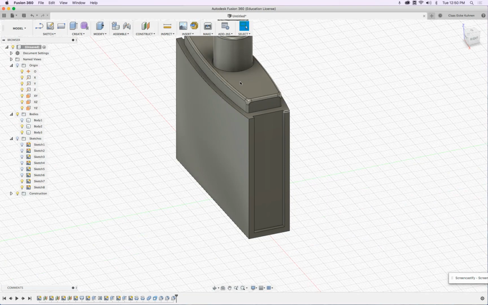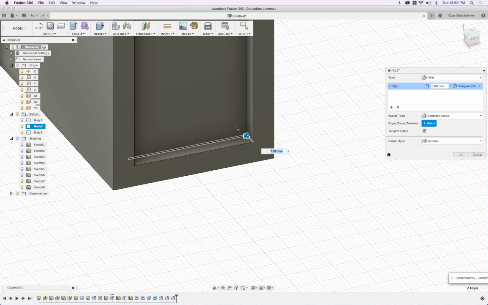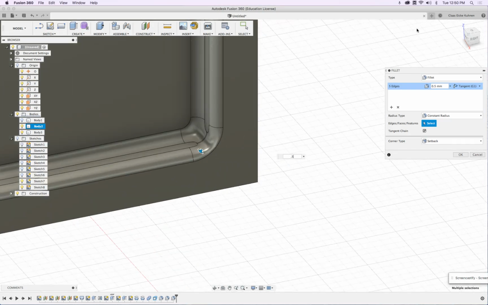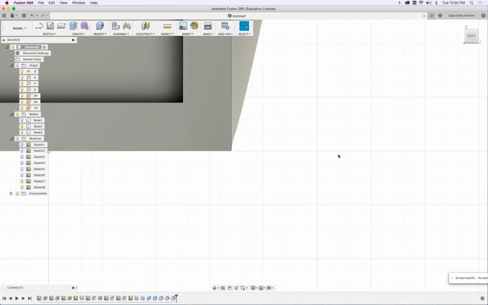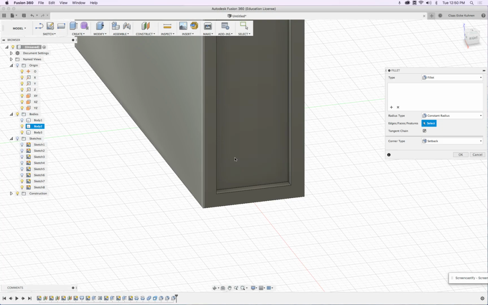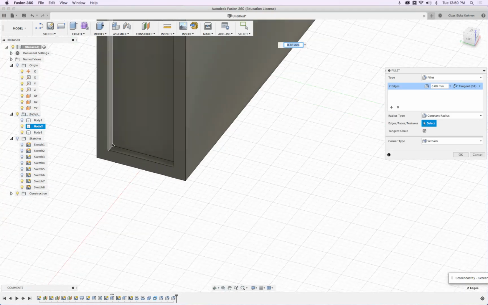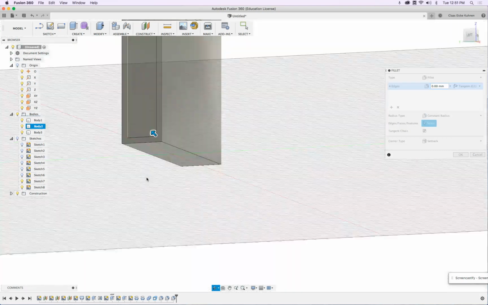Good. The sides we have to round. So we will do not a setback command. Here I will just select all this by 0.5. And you can see this looks maybe okay from this view, but if we look from here, this looks terrible. So I will show you now another different filleting strategy. We do this in 2 passes. So this edge and this edge, this and this, and then the same for the top.